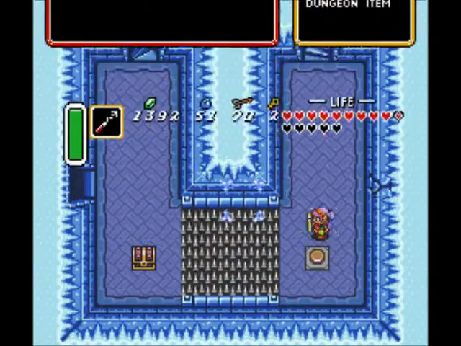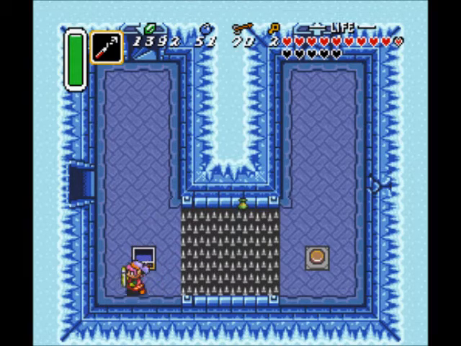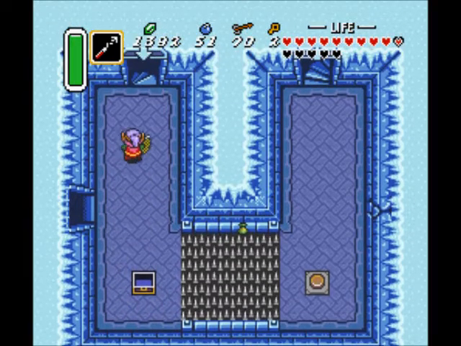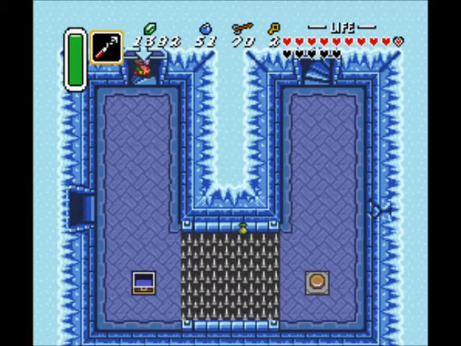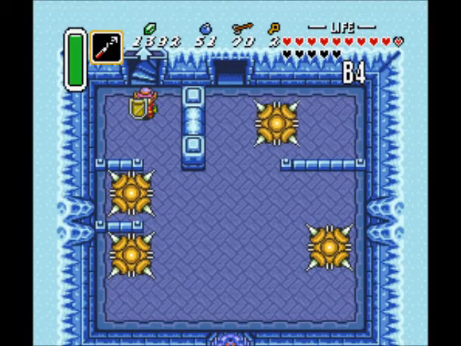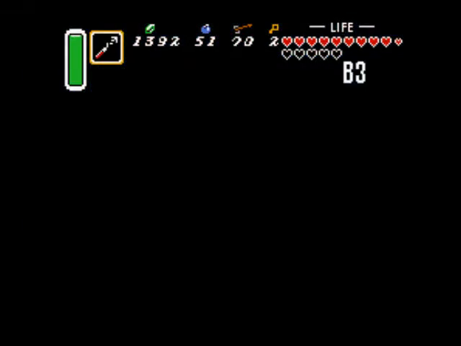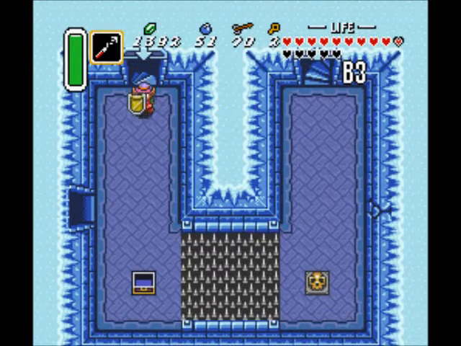And now we're gonna whip out the hook shot and grapple across the spikes. I probably could take the damage, but okay, we got some bombs. Yay. What's down here? I don't quite remember. Let's see, actually, I'm gonna go back up here and backtrack real quick. I'm trying to remember.